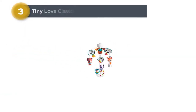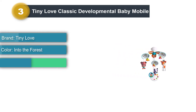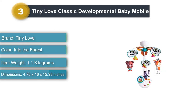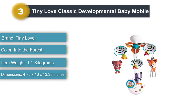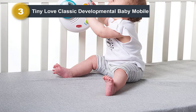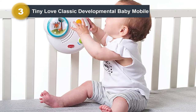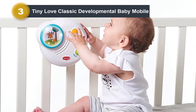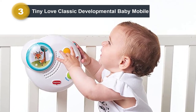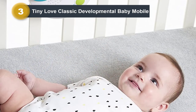Number 3: Tiny Love Classic Developmental Baby Mobile. With this mobile, your baby gets the best of both worlds. The unique and innovative design combines a mix of the stark black and white patterns of developmental mobiles and the adorable, cute characters children so often love. Three hanging spirals and three animal characters hang from the top of the mobile. Choose one of the four melodic tunes from the music box, including a 20-minute continuous classical music loop. It also features movement and light features. Moms can control the level of engagement the mobile offers by turning off the lights, movement, or sound as they see fit.